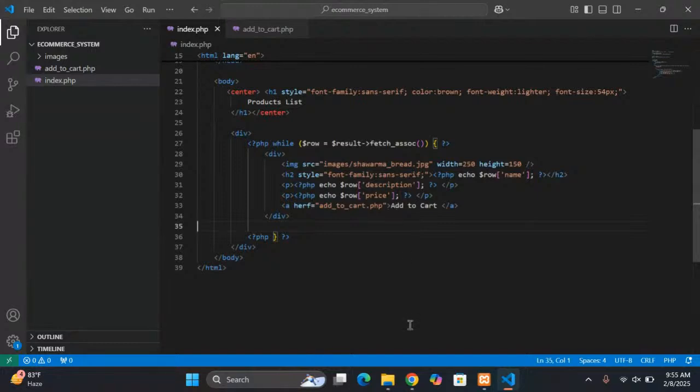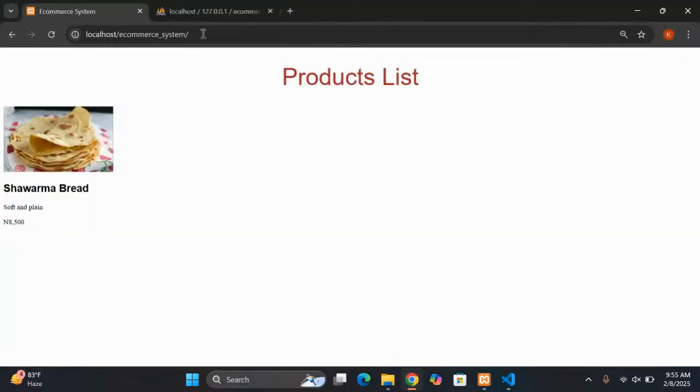All right. So let me save and then refresh. Okay, I refreshed. So look at this. You see here it says add to cart, right? And when I click, okay, it's not linking. Let me just close this thing.